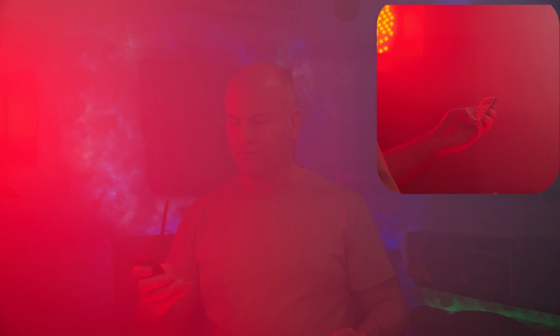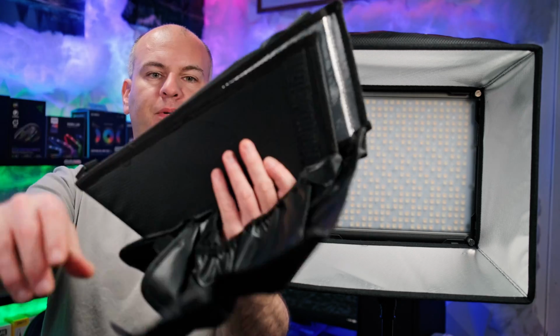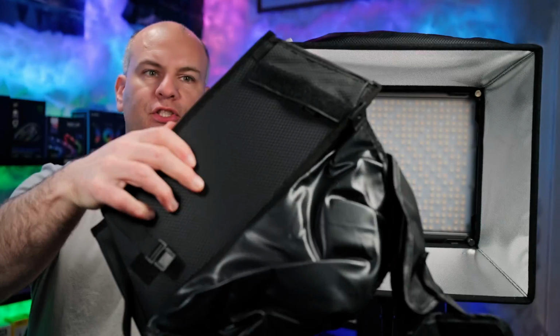Either way, I have too much fog. This is going off. Question is, would I recommend the RGB1200? Yes, I would recommend it, though you got to be careful if you plan to get a softbox for it because they're not all created equal. In fact, I'll be making that review. You can see a little preview right here of me installing it, how to install, the weaknesses and strength, and I have two of them. Yes, two of them, so you can figure out which one is the better one to get.